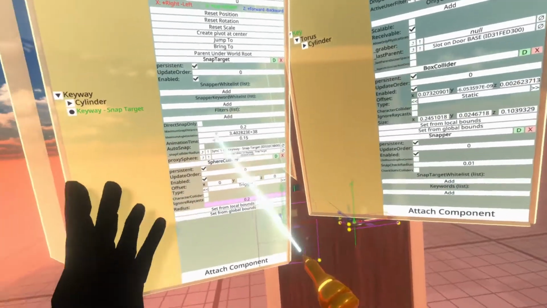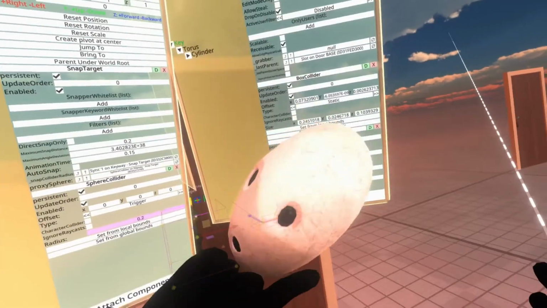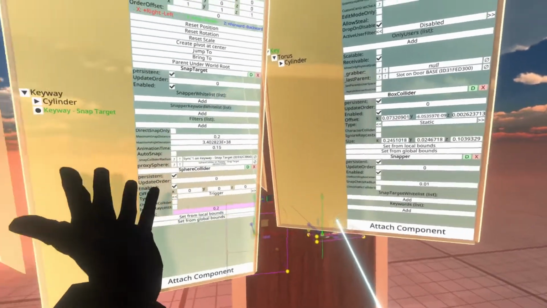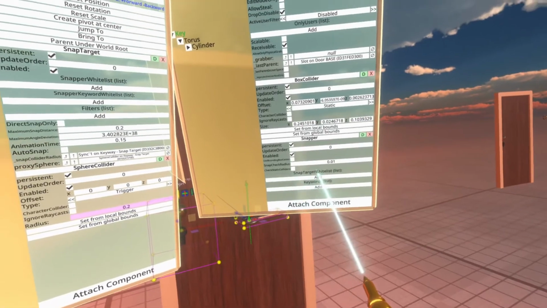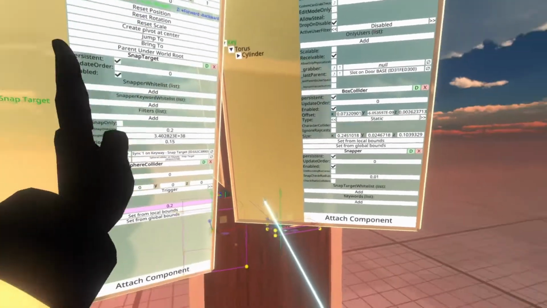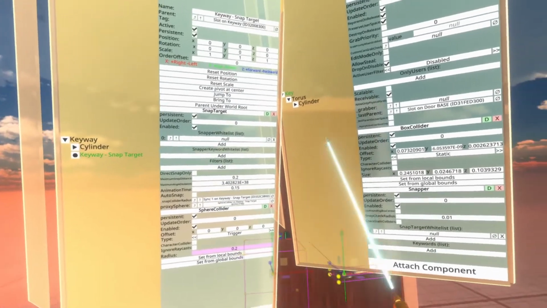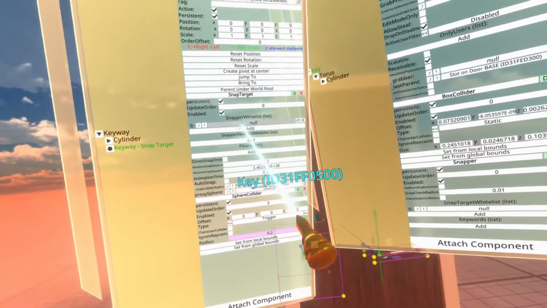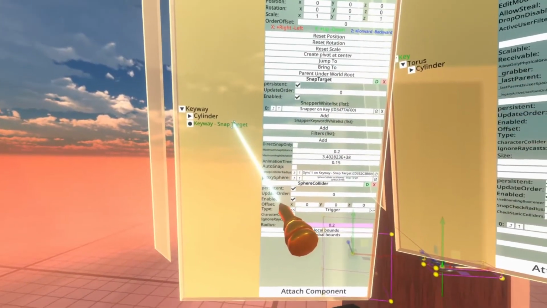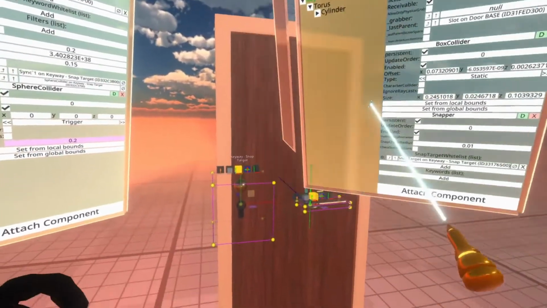But the target whitelist and the snapper whitelist are good when you only want it to be a single object. For example, for my face here, I use the snap target whitelist and the snapper whitelist, but for a hat, I might use a keyword of hat. So what we need to do here is basically say that the key is whitelisted with the snap target, and the snap target is whitelisted with the key. To do that, we're going to hit add on snap target whitelist, add on snapper whitelist, and we're going to drop the key by grabbing it and dropping it into the snapper whitelist, and then grab the snap target keyway here and drop it into the snap target whitelist. And there we go. That should be the snapper setup.